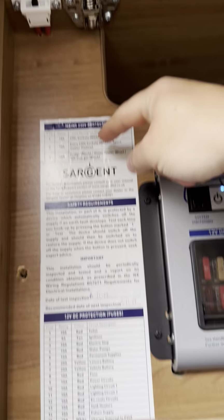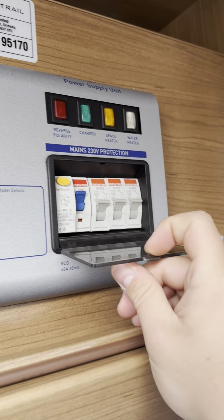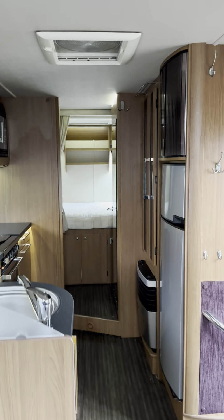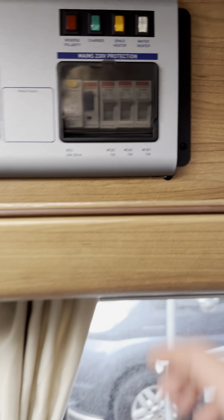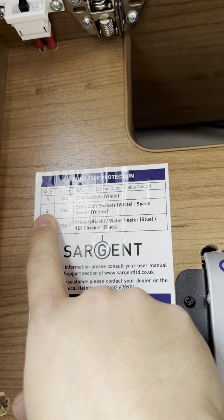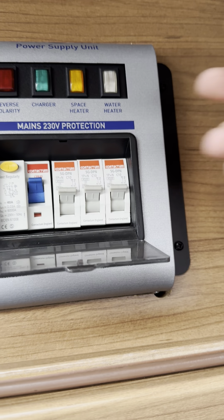The other part of this is the section at the top just here. So this is your mains trip switches, which is this part over here. So if you have your electric hookup plugged in and you notice that something's not working on the mains, so let's say none of your 240 volt plug sockets are working when the mains cable's plugged in, you can have a look over here. So we've got sockets on MTB number two. And you can have a look in here and see MTB number two is upright, so that's good.